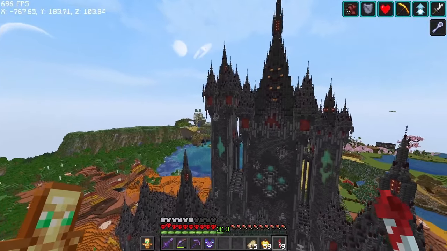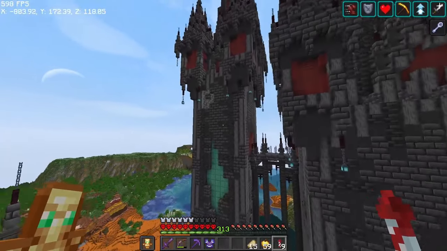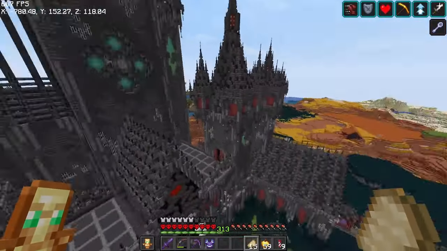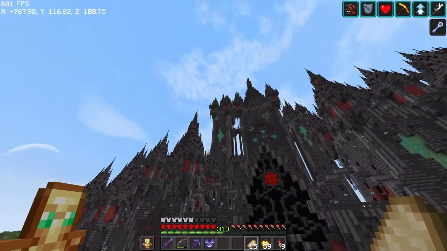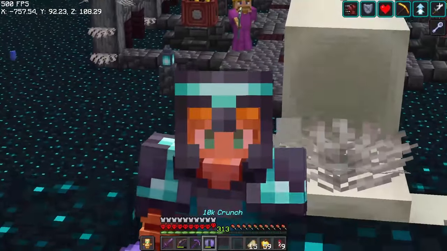But I have also kept the warden up in this tower so it doesn't interfere with anything. But if I do get close enough, I will get the darkness effect. So those are the two baddies that I have in here. It was a little bit of an adventure getting the warden all the way up there. Smooth sailing with the Elder Guardian, but that guy actually got me almost. So, you know, fun times.